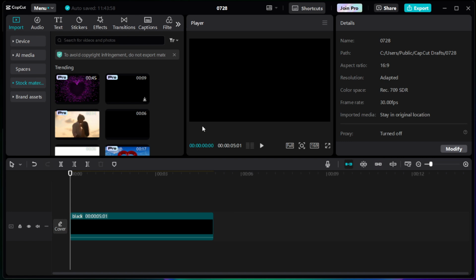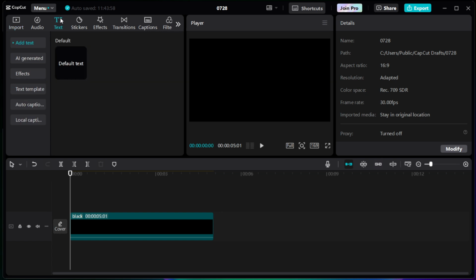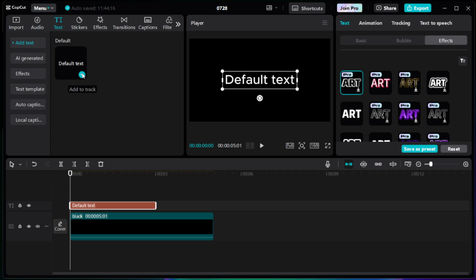The first thing you're going to want to do is navigate over to the Text tab within CapCut. This is your starting point for adding any text elements. Think of it as your gateway to enhancing videos with titles, captions, or any other textual information you might want to include. Click on the option to add a text box. As you do this, you'll notice a new text layer appear on your timeline. This is where you can start creating your on-screen narrative or message.